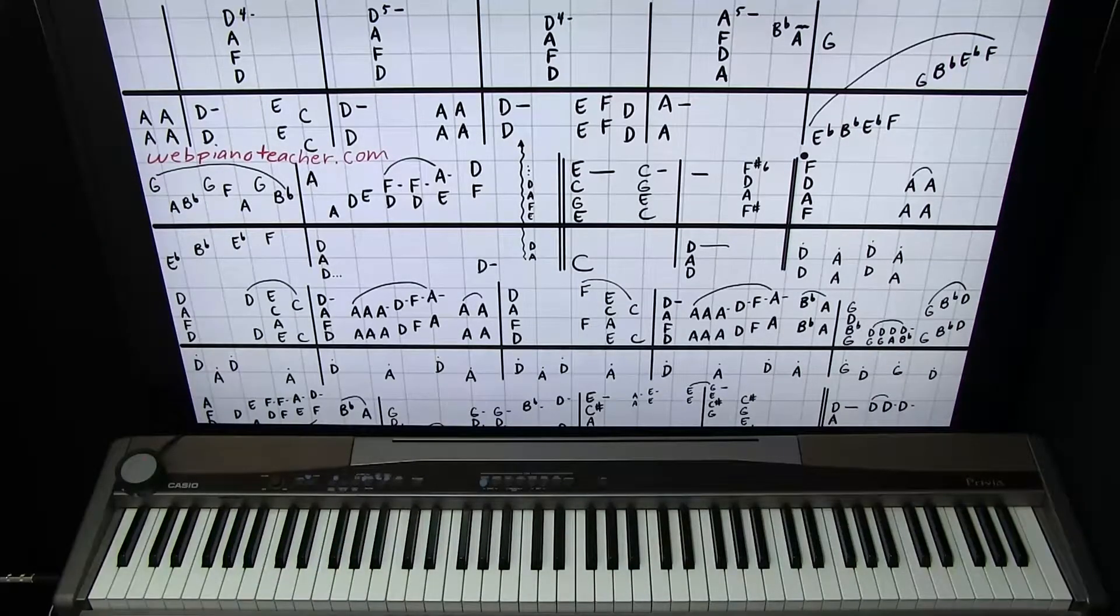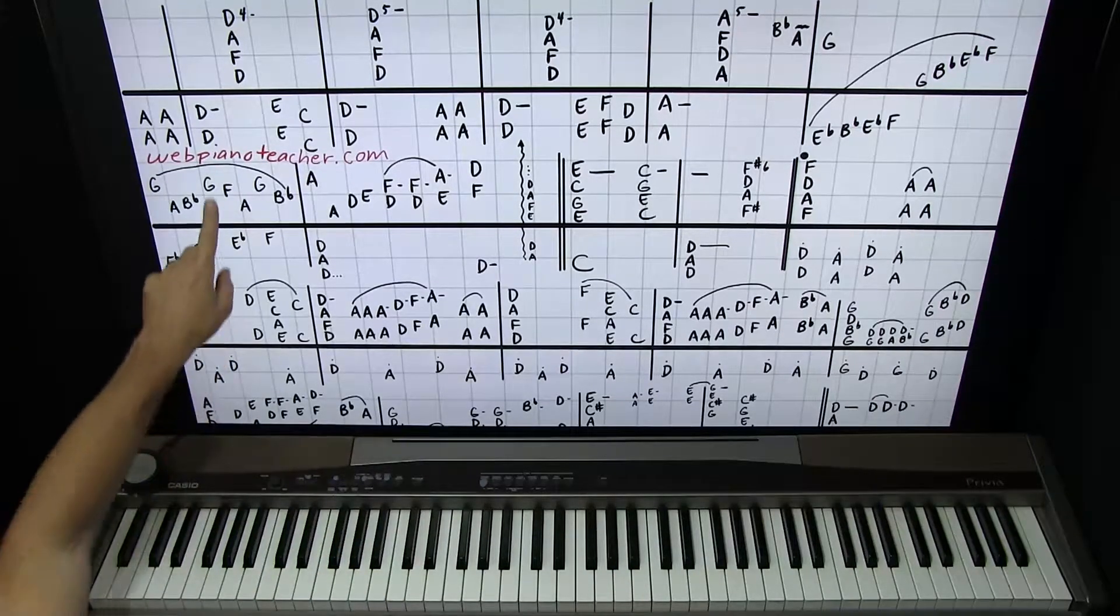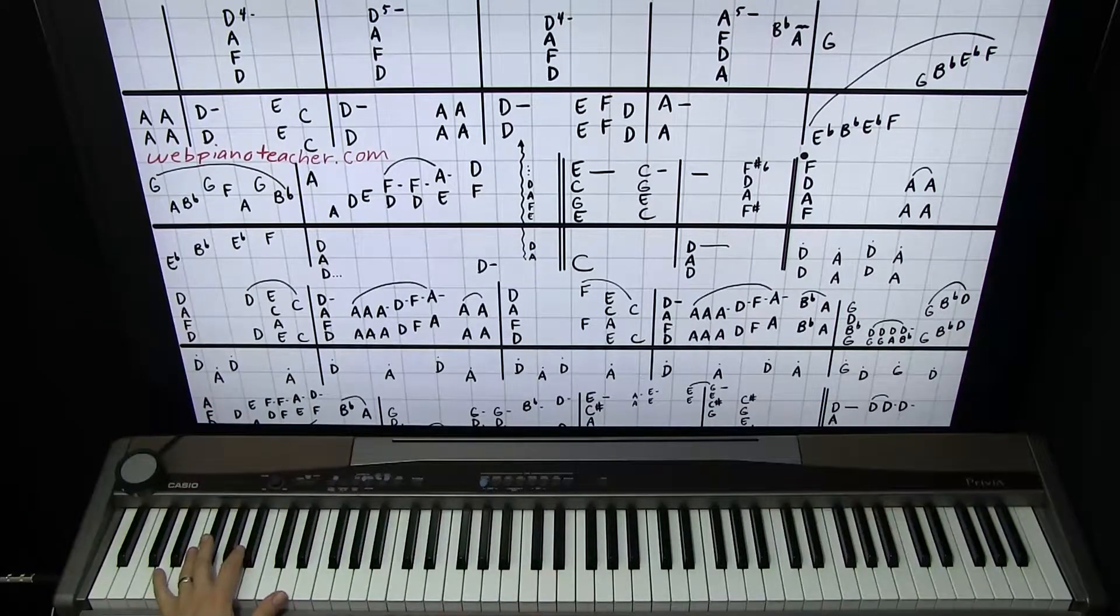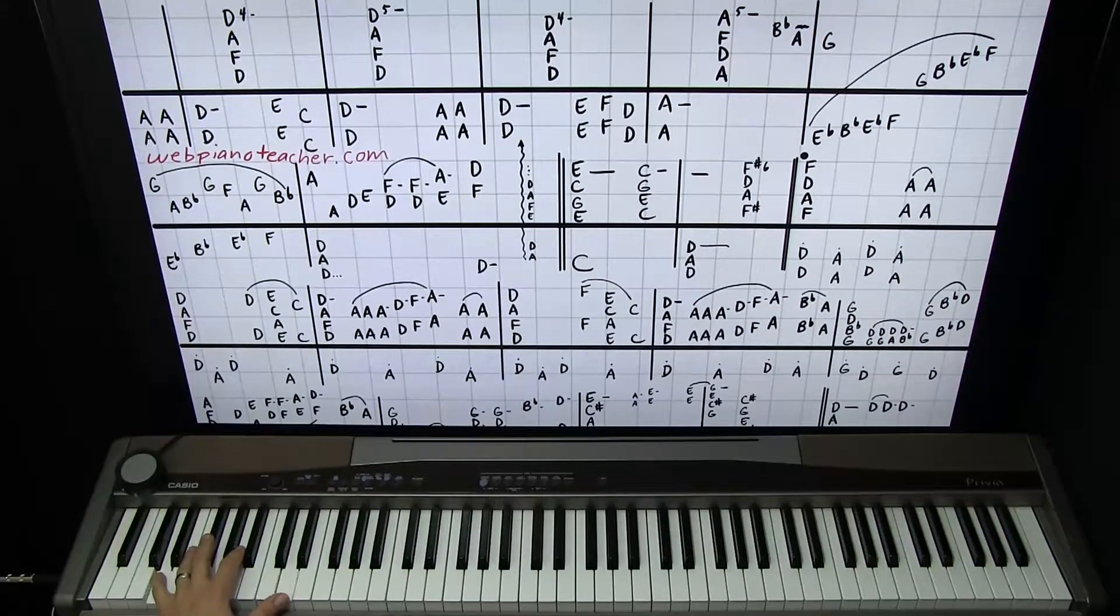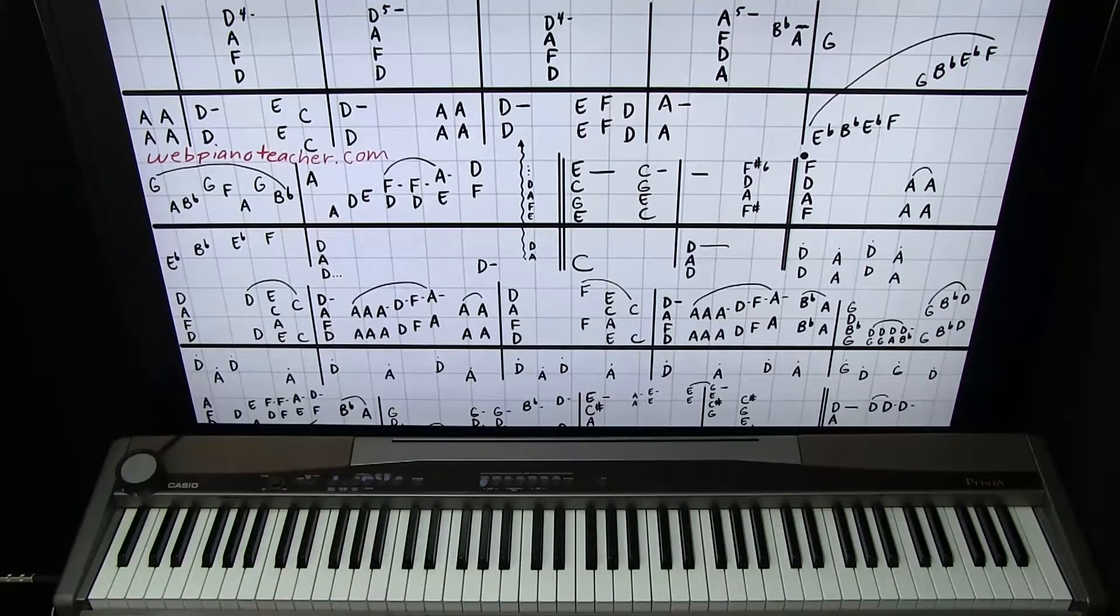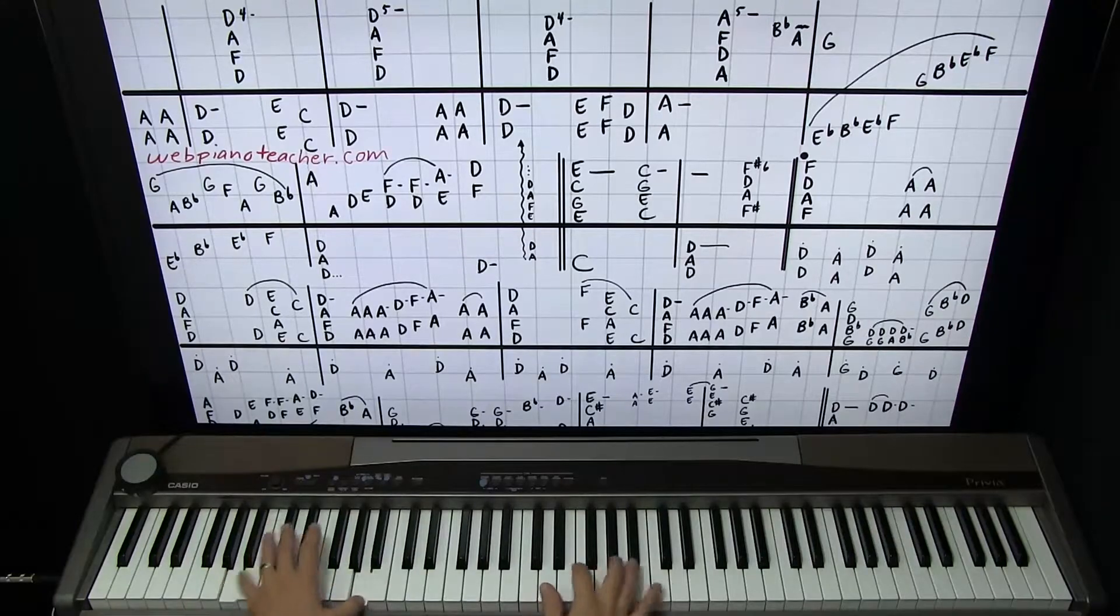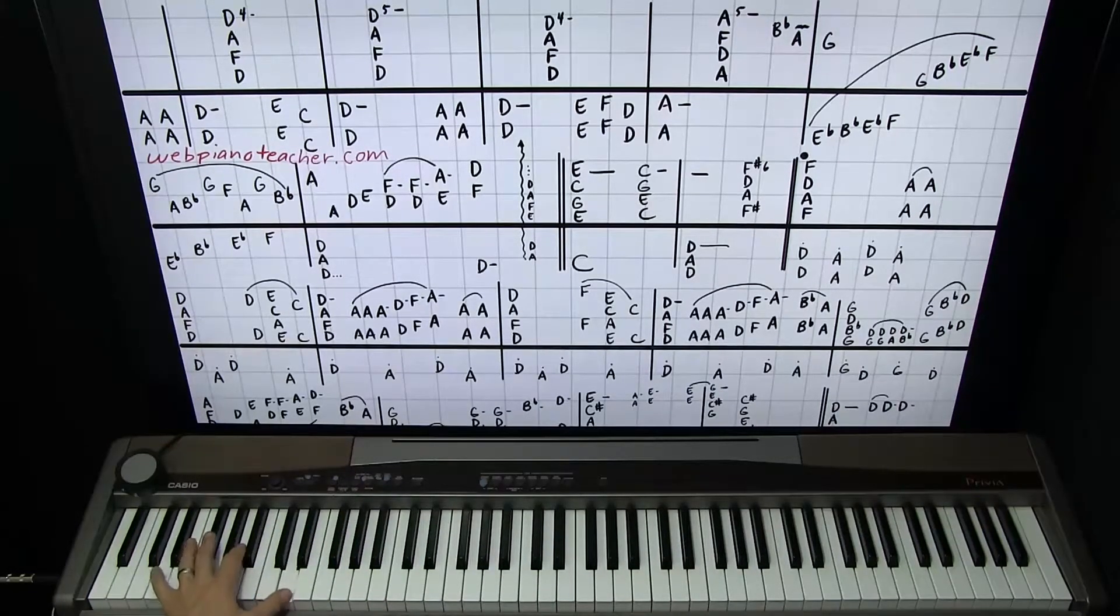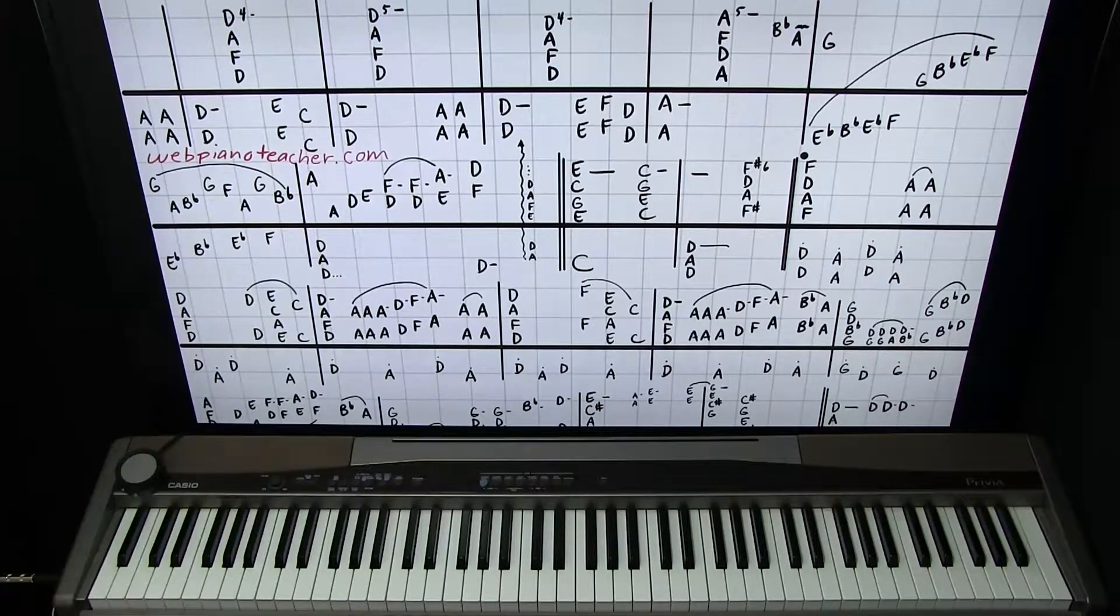Now what I've started liking to do is, after I play that D, I'll come down and put a rumble underneath on a low D octave. It just gives it more power down there. Even though that's not the octave that the low brass is playing, I think you just add some depth beneath. So if you go boom, bum, bum, just slightly underneath, way down here, that's optional. If you want to do that, I think it adds.